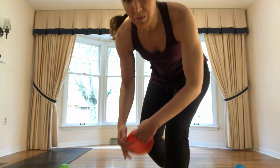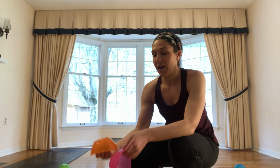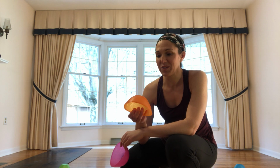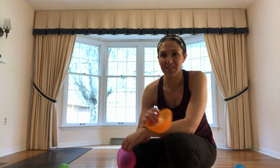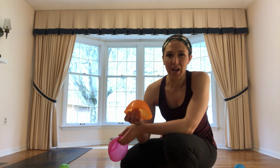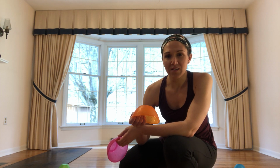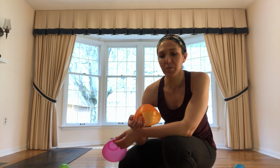I was realizing it would be nice to have something like cones for this, and I don't have cones at home, but I do have these little plastic bowls, so they look a lot like the cones that I would normally use, and I'm using these today. So you'll need 4, and this is just to give you a visual. We're gonna be doing a lot of exercises where it will help you to picture the shape of a square.